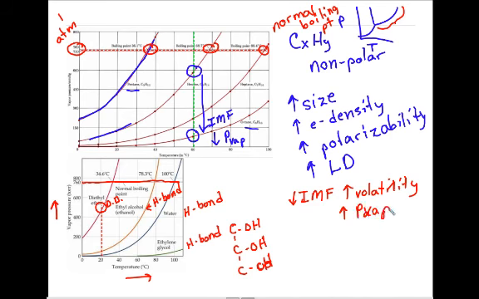Now, looking at the structures, you might not have guessed this, but if I gave you this data, you should be able to tell me based on this higher vapor pressure. Look at the order of their vapor pressures. If you look at the order of the vapor pressures, it's ethanol, I'm just going to call that ETOH. The ethanol vapor pressure is greater than the water vapor pressure, which is in turn greater than that ethylene glycol. And based on that data, you should be able to tell me that the intermolecular forces of these would go in the opposite direction. Okay.